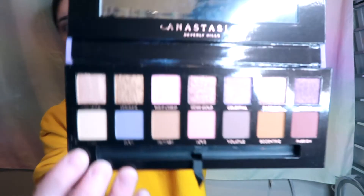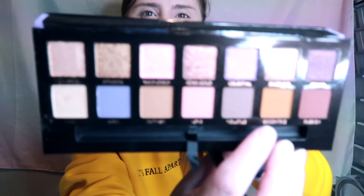The first color I want to dip into is Base — a nice cream shadow. I'm going to take a little brush, dip in, and put that on as my base. Very fitting name for the shade. Next, I think I'm going to dip into a little bit of Eccentric, which is a more caramelly brown. I'm going to put this in my crease. She's a little darker than I thought — I thought it was going to be more caramelly, but it's more between a caramel and a chocolate brown. That is a nice crease color. Super into it.